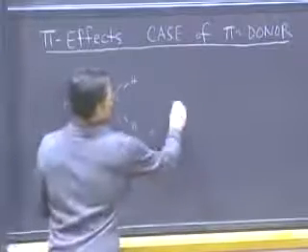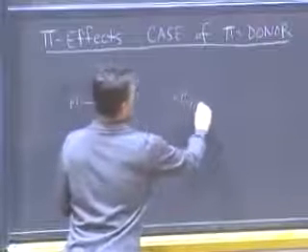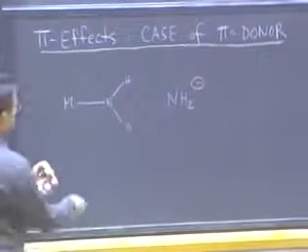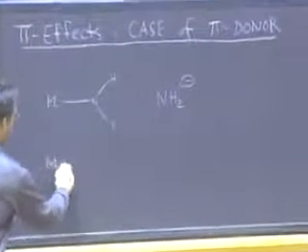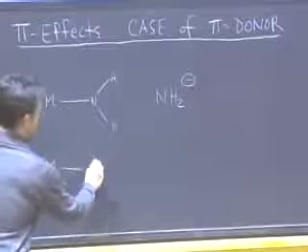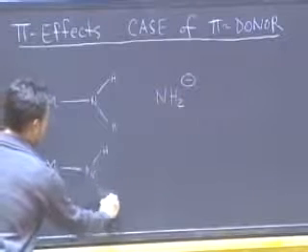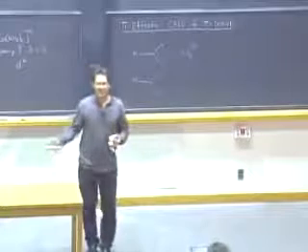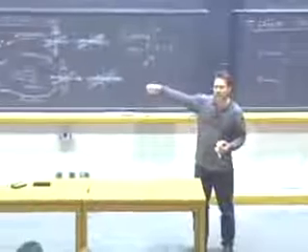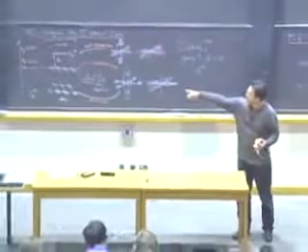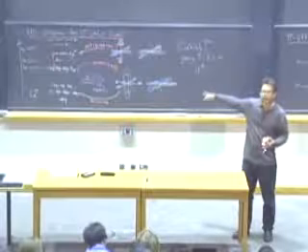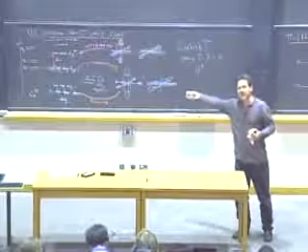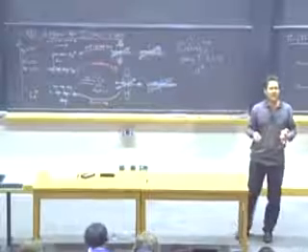This ligand is NH2 minus, and it can make both sigma and pi bonds to a metal. It's usually the case that if a ligand is capable of making pi bonds to a metal, it's also capable of making sigma bonds. And so the pi effects are sort of mapped onto the sigma framework. And so what we've found over here and here about the sigma-only case, that'll also be true for pi systems, but then we're superposing on that diagram the pi bonds that can form in the system.